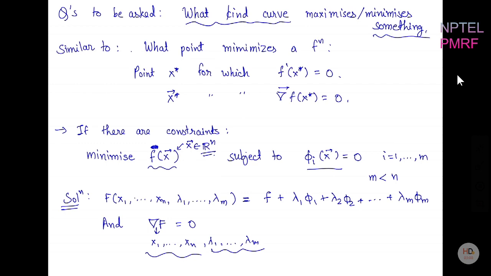So these gradients produce the constraints which we are working with, and then these equations will produce the corresponding solutions. Okay, so we saw one example in which the function was x times y, and the constraint was x squared plus y squared is equal to 1, and we saw two methods, both of them of course equivalent, but a third method which I thought I should share with you.